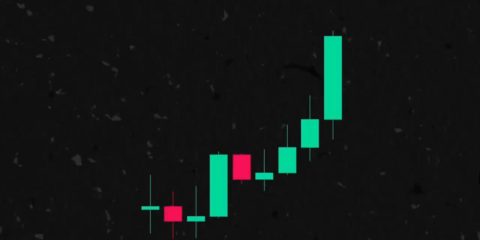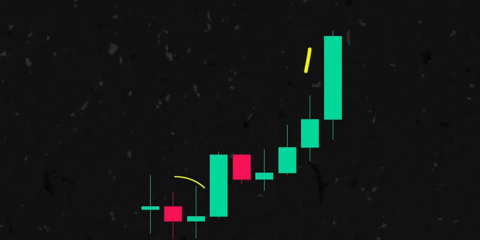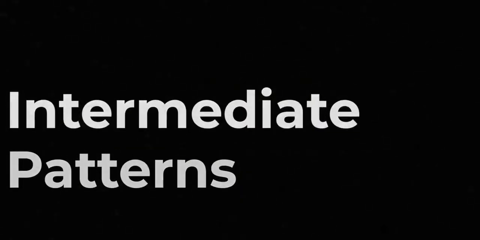In itself, the doji tells us nothing. It can indicate a momentary pause in the move, but if we see a few doji in a row, the buyers and sellers are battling for a win. Usually, after such a pattern, the price will generally break out in a wild move in either direction, so keep that in mind. The three patterns covered up until this point are single candle patterns. Now we will move to intermediate patterns that consist of two candles.